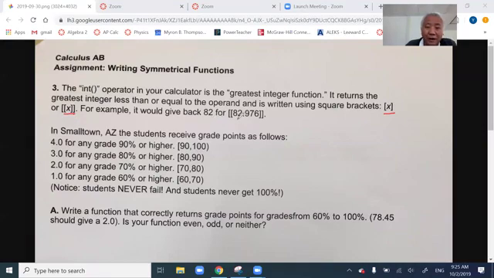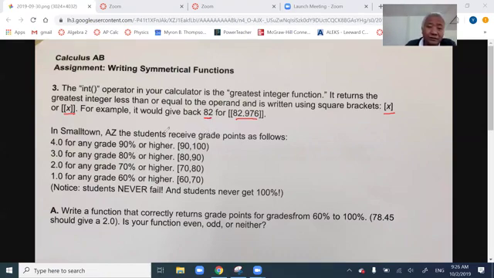If you have this number, 82.976, and you put brackets on it, they ask you to find the greatest integer possible that is less than or equal to the number. But since what's inside is not an integer, it should be less than this number. The biggest integer possible less than this number will be 82, okay? So this is what we learned about.